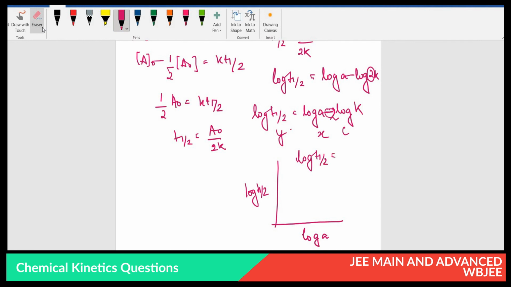How can we change? Log T half is equal to log A minus log 2K. Now, if I put a plus sign, what should this be? Log of 1 by 2K. Right, students? Just reciprocating it. So, the sign will change. Right? Yes or no? So, if the sign changes to positive, now we have the form of y is equal to mx plus c. In this form, now you have a positive intercept. Now which is the option? This one. Option number A, having a positive intercept. The intercept is log of 1 by 2K. Right? Understood, students? So this will be option number A.